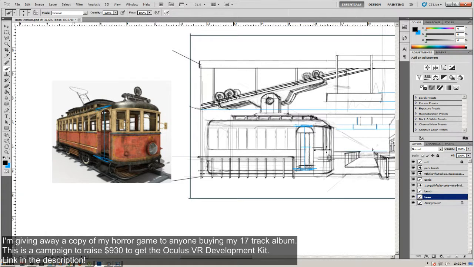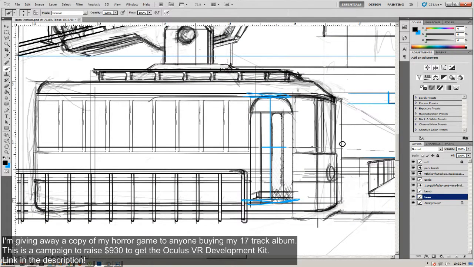Let me actually do this as a single stroke. There we go, and let me get this perspective line so that I can see. And there's so much garbage in here that it's just easier to redraw this light.